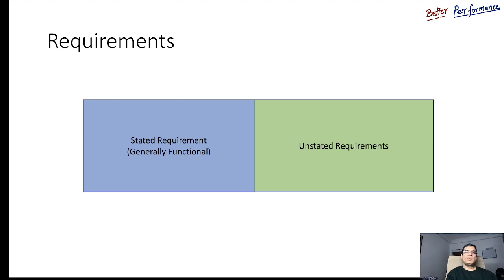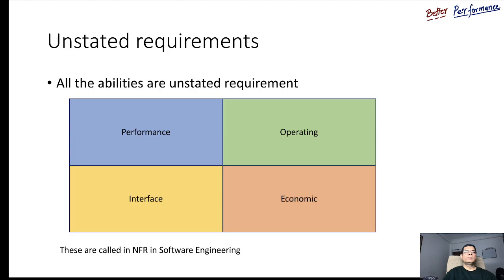Nowadays, some of the requirements which are unstated are also part of our functional requirement. But still, there are a few requirements like performance, scalability, and all the abilities which we have in the system, like availability, scalability, and usability. All these are unstated requirements. Of these, scalability is one of the major ones. Let us see how these unstated requirements have been divided in different ways.